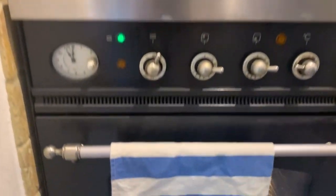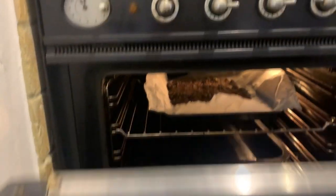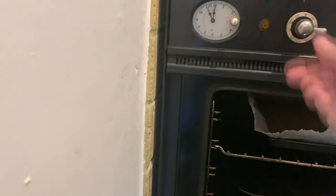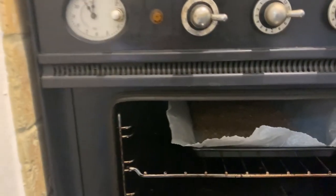Okay, so checking in the oven. Ooh, it looks like a brownie. Well, it's changed colour. It's a lot lighter.